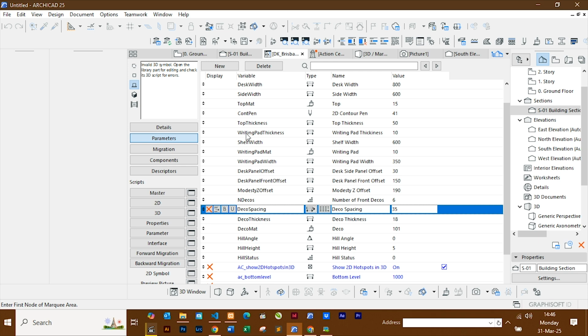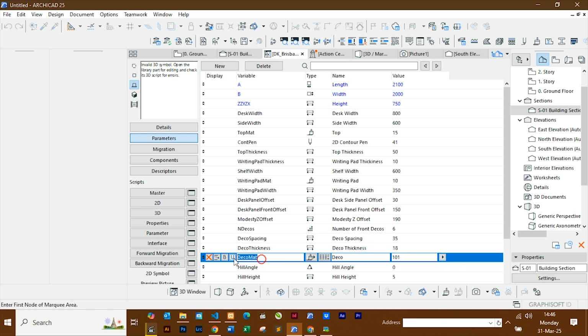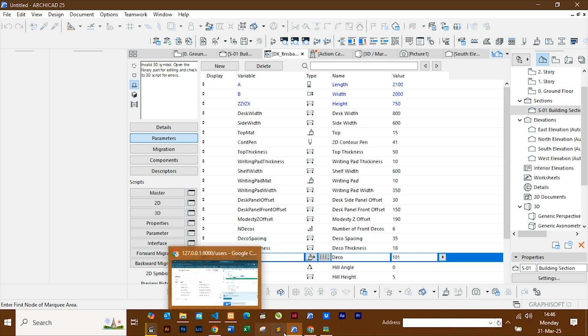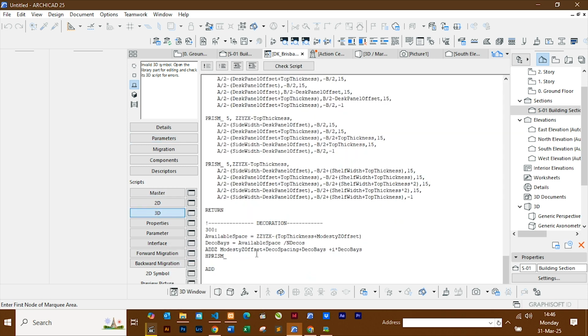That should be the top, one side, the other side, and the bottom. I'll come here and see what is my deco material. This is the one. So I'll paste 4 materials: deco 1, deco 2, deco 3, and deco 5.